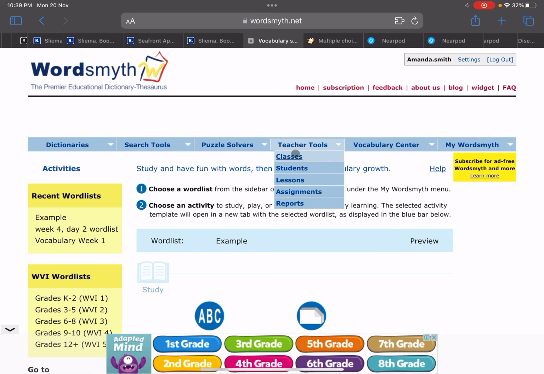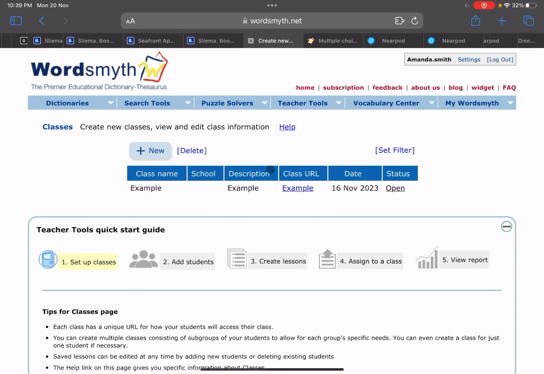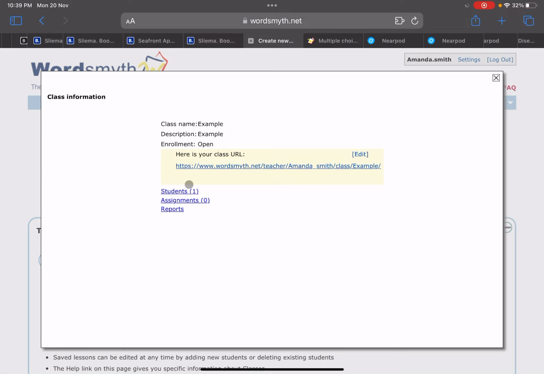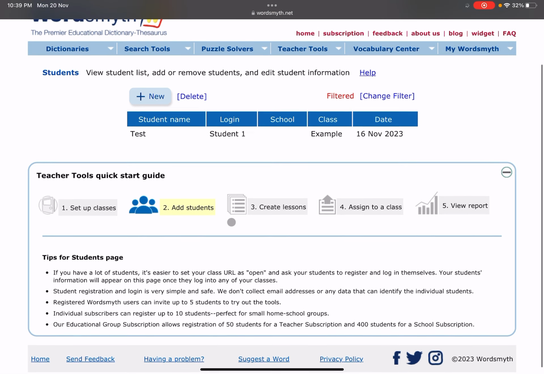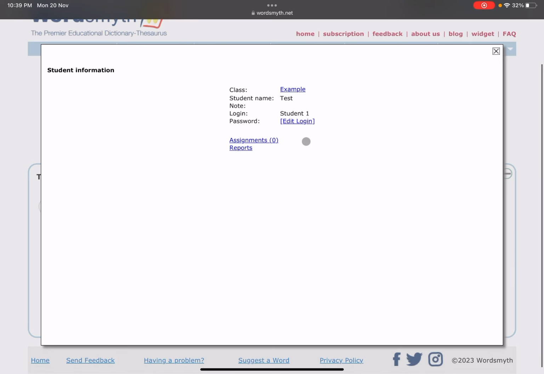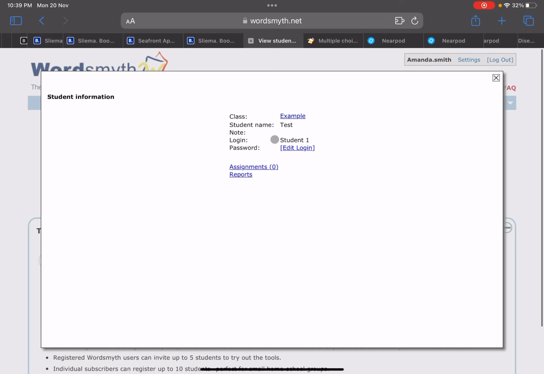Like I said, if you have any classes, the free version allows you to have 5 students, so you can have 5 students be here. So for an example, I put the class URL, they make an account and they have to do this. So if I say open, then I can see the work that they do. So I didn't do any of it, but you can see like this is my student, and if they did any work, it would be here, and you can see all of their progress.